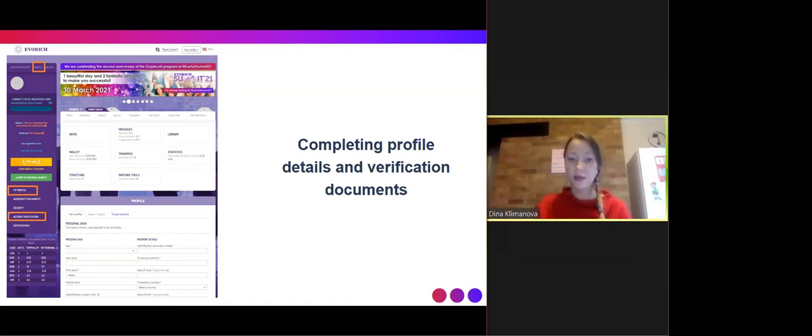You click profile and it scrolls down and you complete all the details, and then you submit the documents for the verification. And you must show to your partner the way to open the tab UGPay back office.